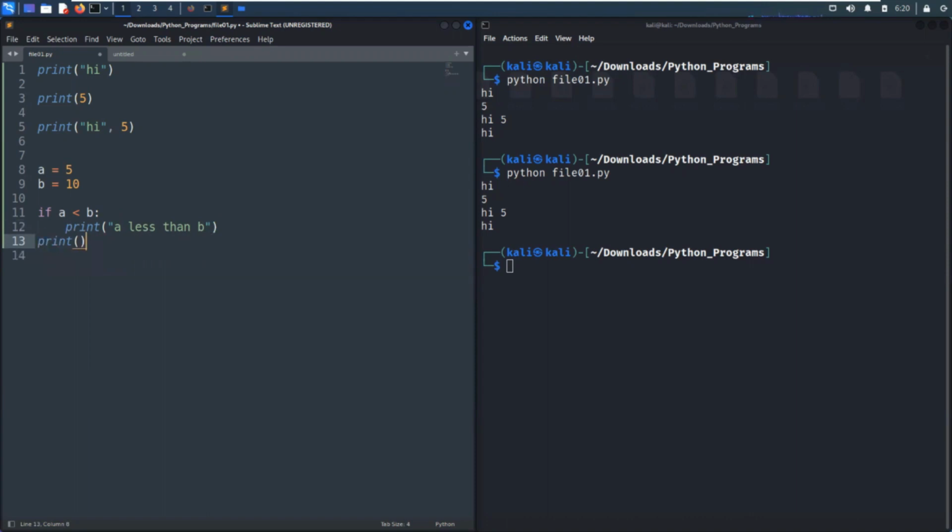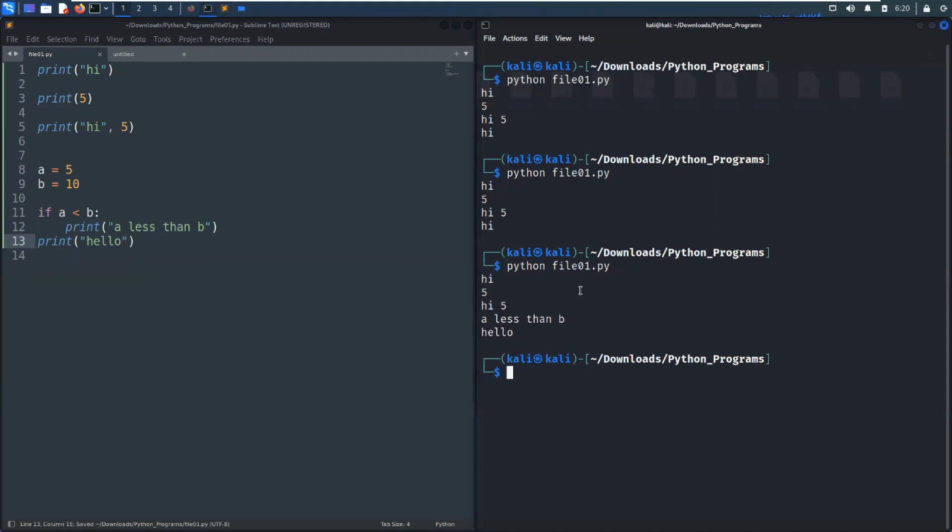Now print hello. So print a less than b is inside the if block. This print hello is outside the if block. If I run this program now, it prints a less than b because a is less than b. If I take a as 15, it is not going to print the statements in the if block.